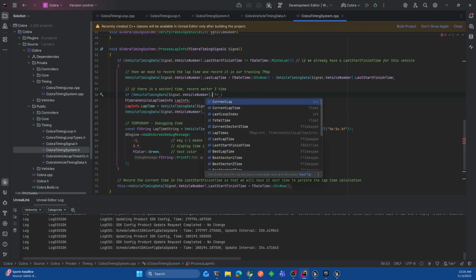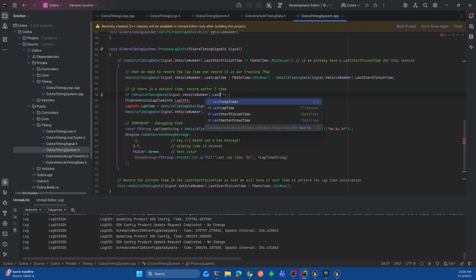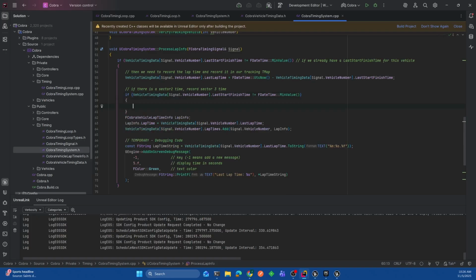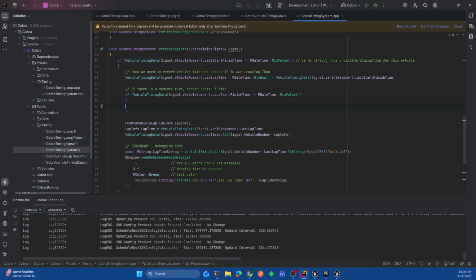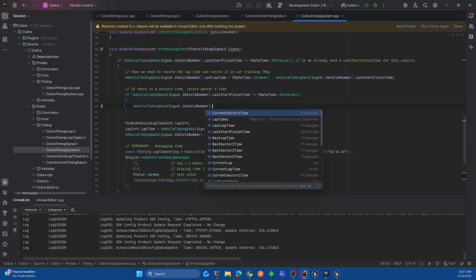If last sector cross time is not equal to min value, we're going to set... maybe I should just get a reference to this vehicle so I don't have to keep referencing this by index.